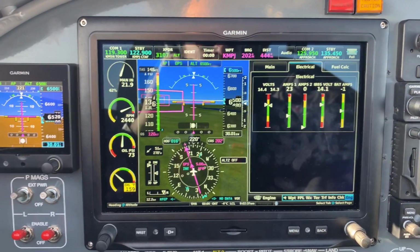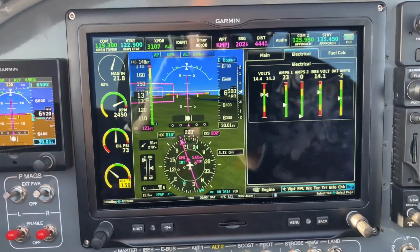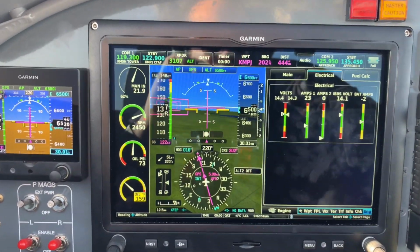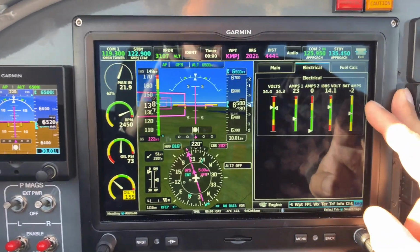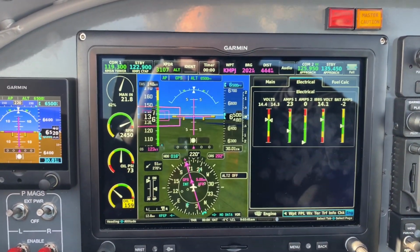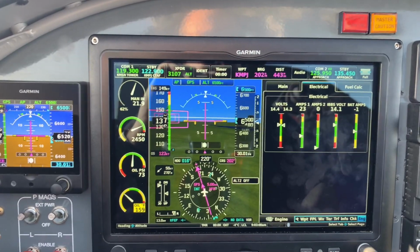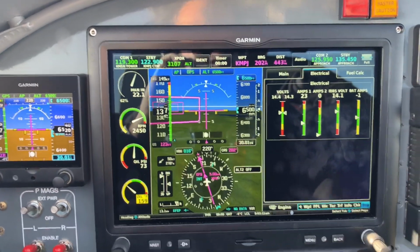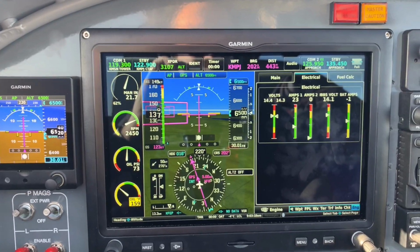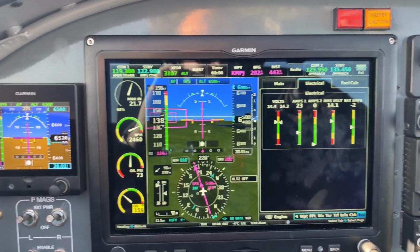So I have a backup battery. IBBS, there's a company, I don't remember the company's name, they make this lithium-ion backup battery that I have connected to certain devices, including the main screen, and it's putting out 14.1 volts right now. The battery is showing -2 amps. I need to adjust the hysteresis on that current probe. The backup battery is probably not actually putting out -2 amps. It's probably sitting nice and solid because the alternator is putting out 23 amps. So we should be good there. The battery should be actually charging. It should be positive a little bit unless it's fully charged, which it might be.